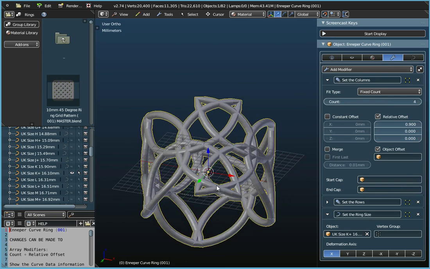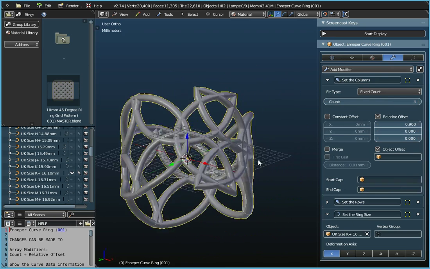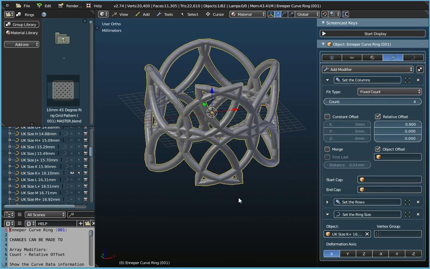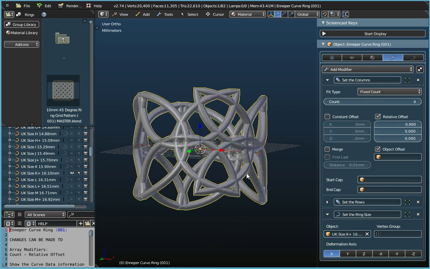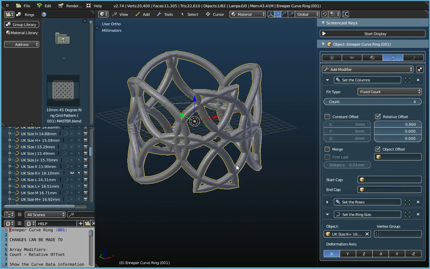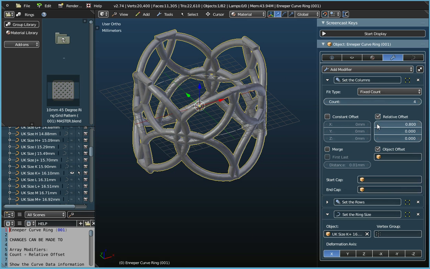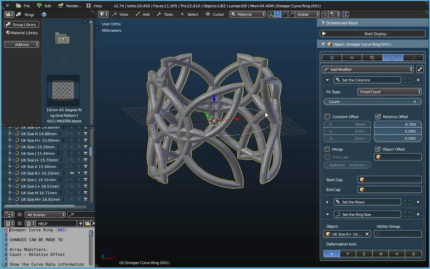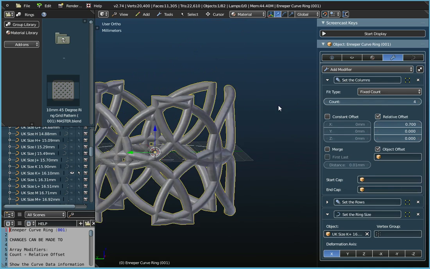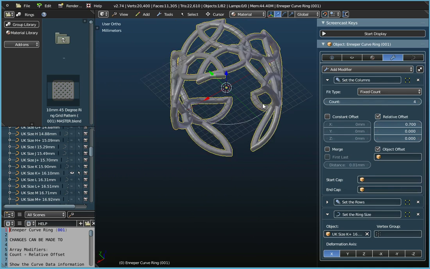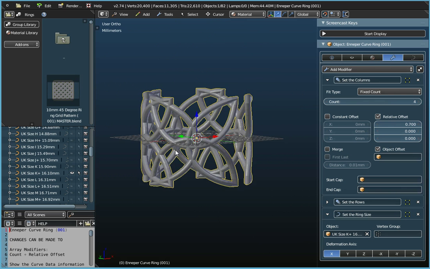Now, if you're happy with that pattern, and I think that looks quite good, you could actually just export that as an OBJ file and print it. So you could set it as a relative offset 0.9 and a count of 4, and that is a perfectly printable object now. Now in this instance, I'm going to actually just open up the ring, so I've got this little bit of a gap at the bottom, and I'm going to say that's the ring that I'm going to print.